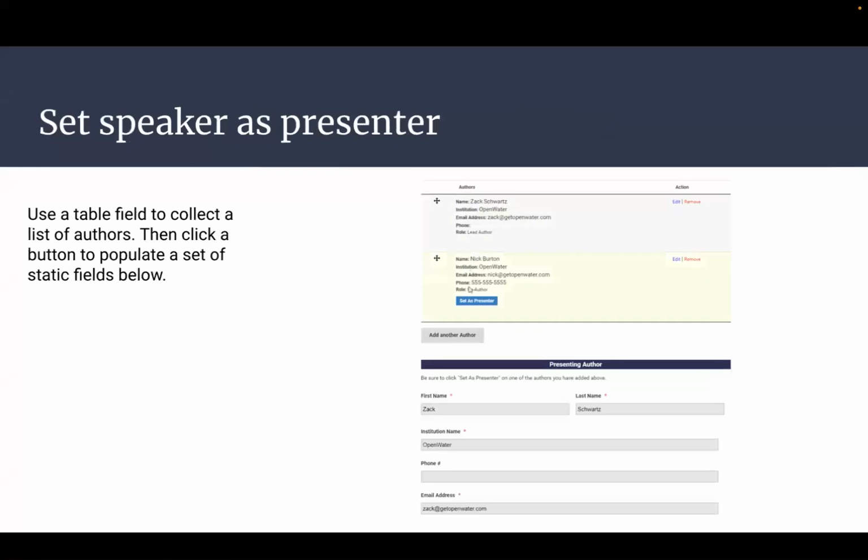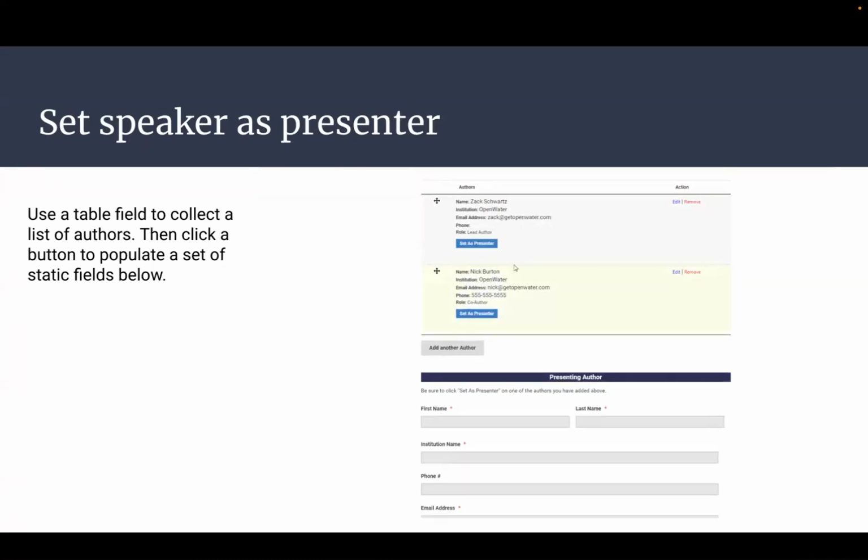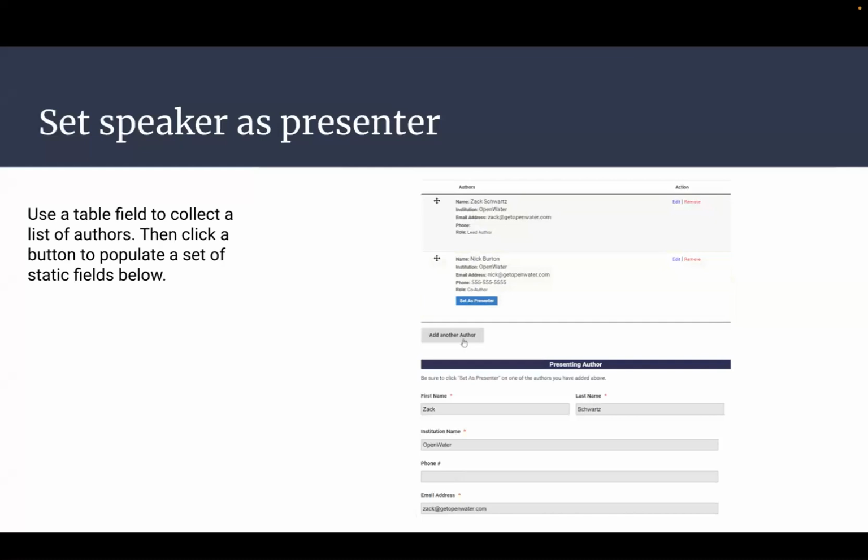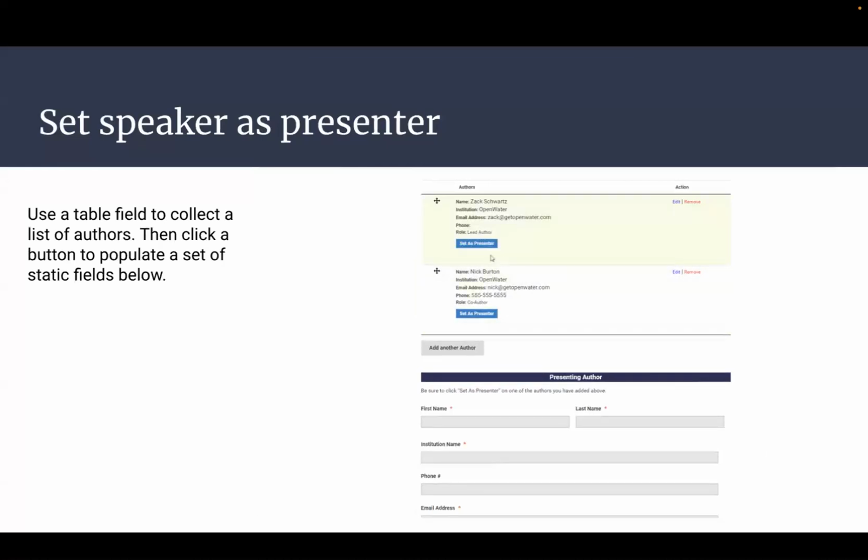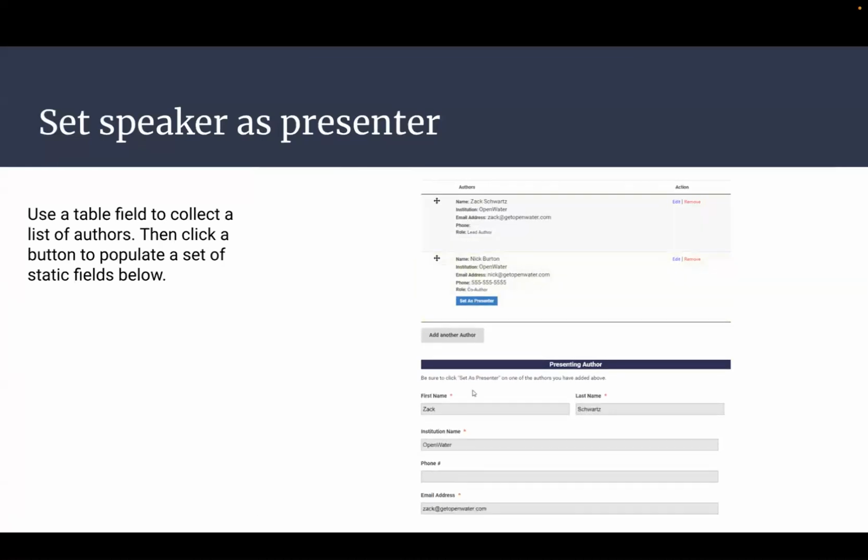Here's another example that's kind of related to that. This is for customers who would typically have, let's say, an abstracts workflow where you're submitting a paper and you have a table of speakers or a table of authors. You're using, let's say, the OpenWater table field.